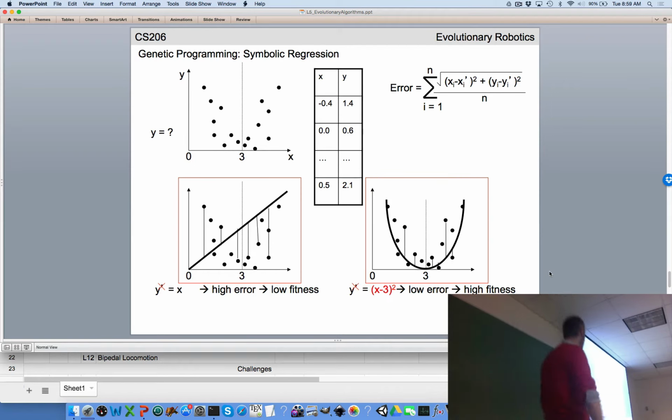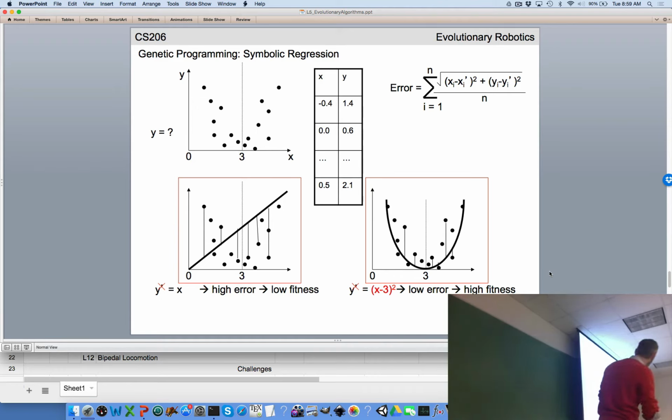And now let's try y equals x minus 3 squared, which gives us that curve here. Now it's not perfect. There's still some that are off, but there are many fewer of these lines than there are over here. There's the equation in the top right that we could use to actually compute the total amount of error. So in this equation here, xi and x prime i are just each of the positions.